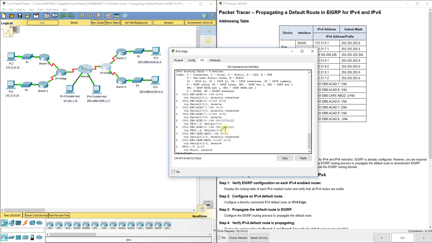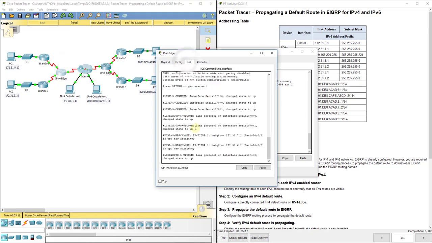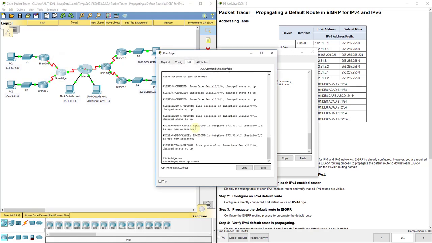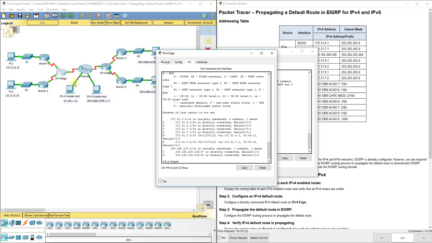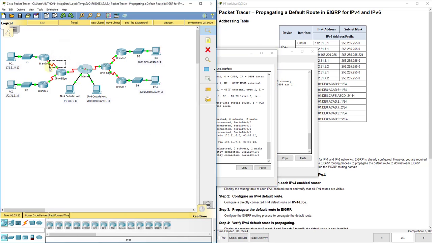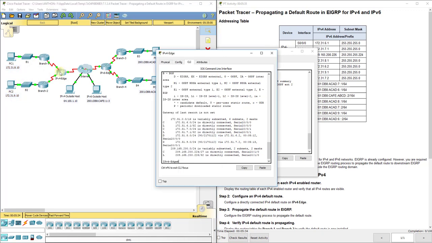If you look at a show run as well, that means that the IP version 6 edge router, branch 3 and branch 4 are running some type of routing protocol, being EIGRP, to know about those networks. Same thing over here if we do a show IP route for IP version 4, we'll notice the same thing. So the IP version 4 edge router knows about the network it shares with branch 1, it knows about the network it shares with branch 2, but it does not know about this one up here to the upper left or this one here.